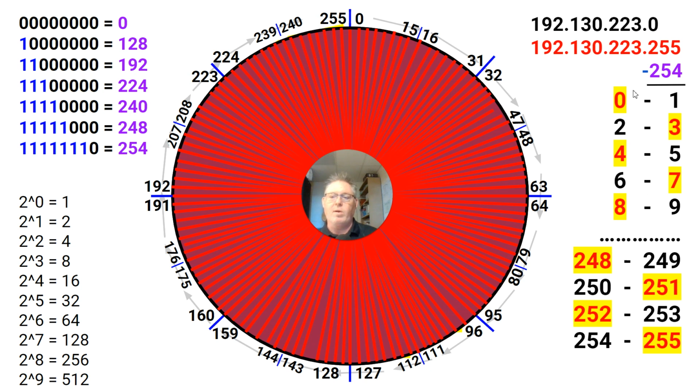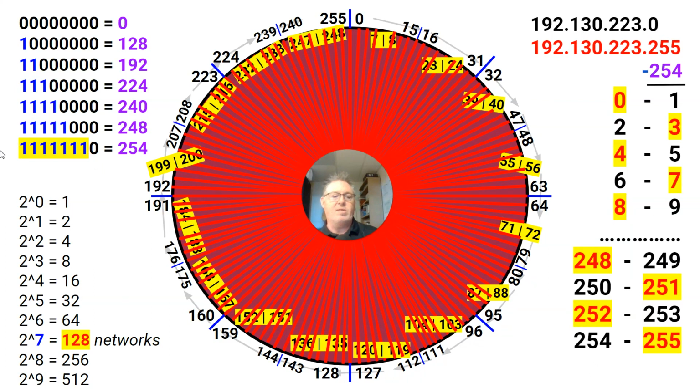Same thing with the subnetworks. First number, you can't use it because it's an ID number now. Dot 0 is subnet 0's ID number. Dot 2 would be subnet 1's ID number. Dot 4 would be subnet 2's ID number, and so on and so forth. These columns, this represents the broadcast numbers. So those are not assignable either. So in this case, you've lost all your numbers. So you would never borrow 7 bits. But just to show you how the numbers work out, that's what it would look like.